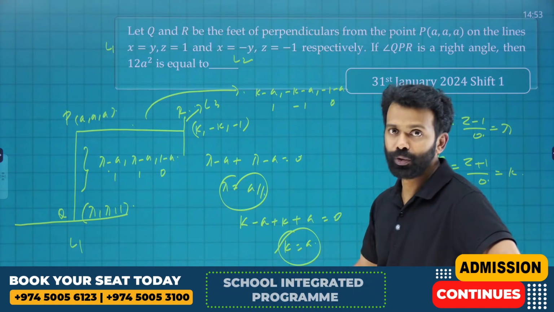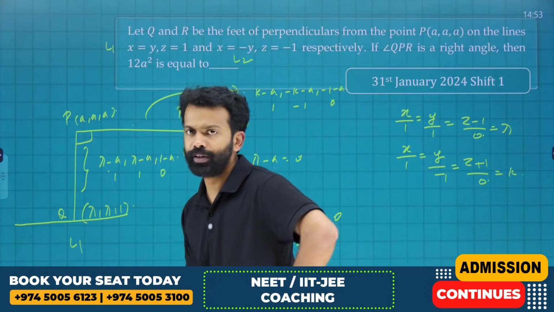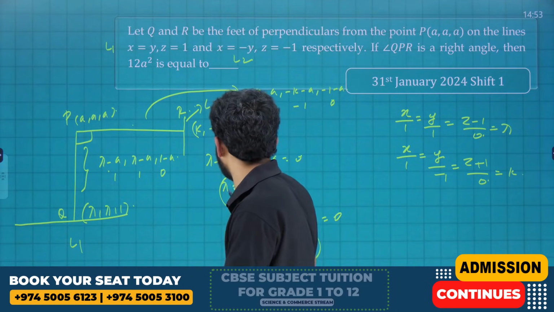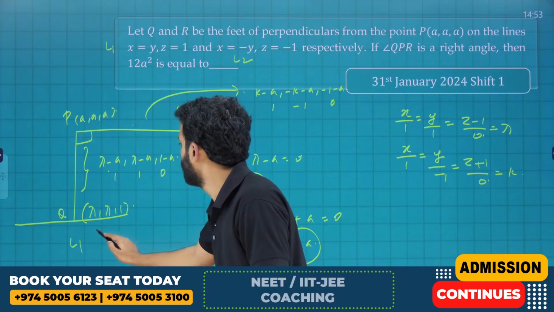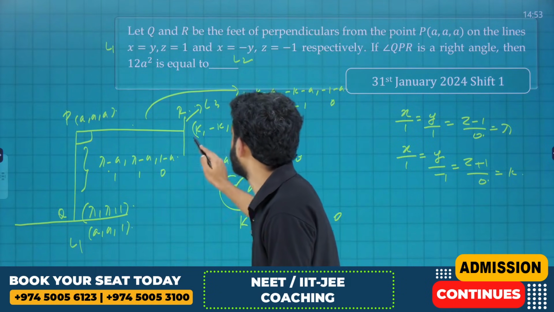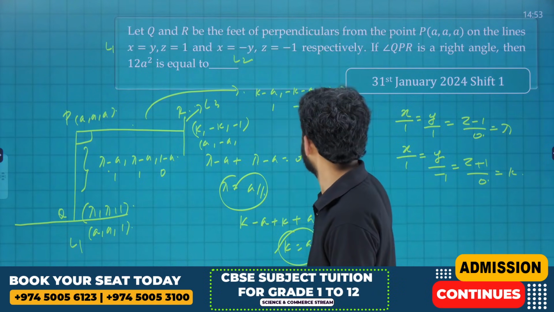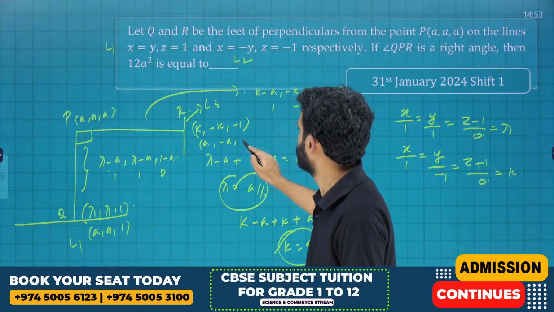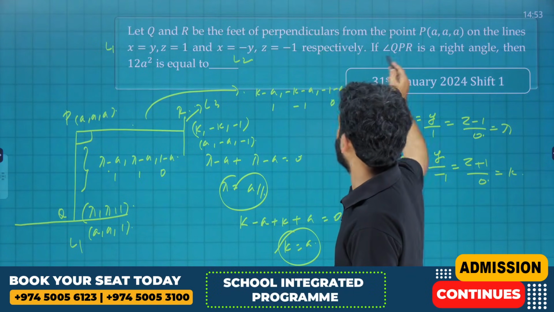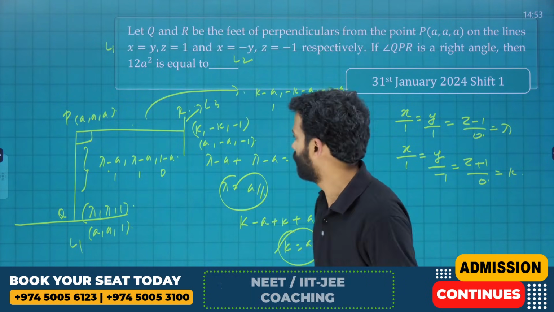Now we can formulate it like lambda is equal to a and k is equal to a. And how are you going to do the next one? We know that these two are perpendicular, right? Therefore, we know that lambda is equal to A. Therefore, this will be A, and this is what? 1. And this is what? A minus A, and K is equal to A, right? That is A minus A and minus 1. So QPR is a right angle triangle. Therefore, the direction ratios of this one and this one will be perpendicular.